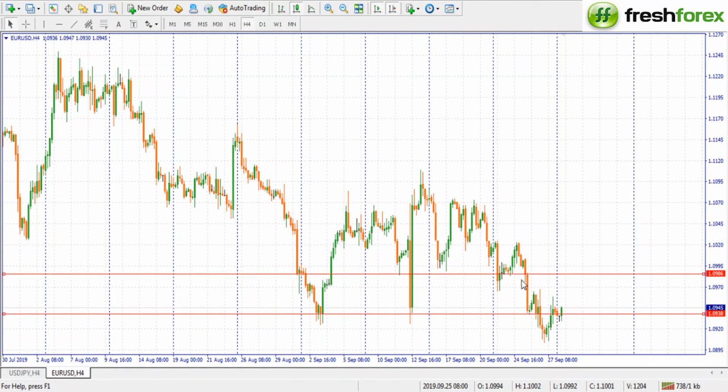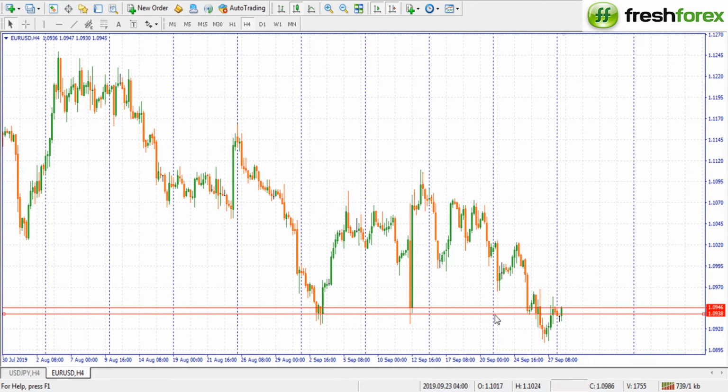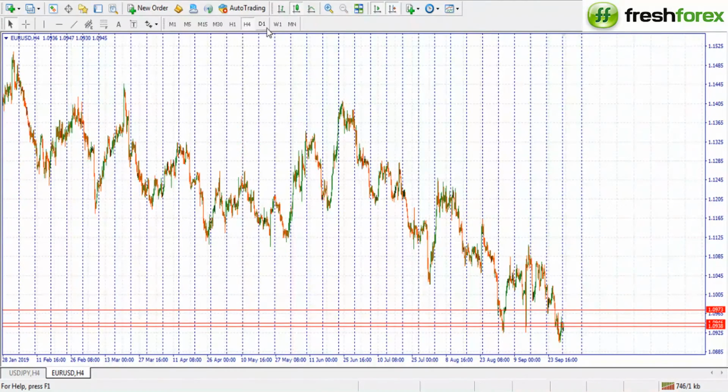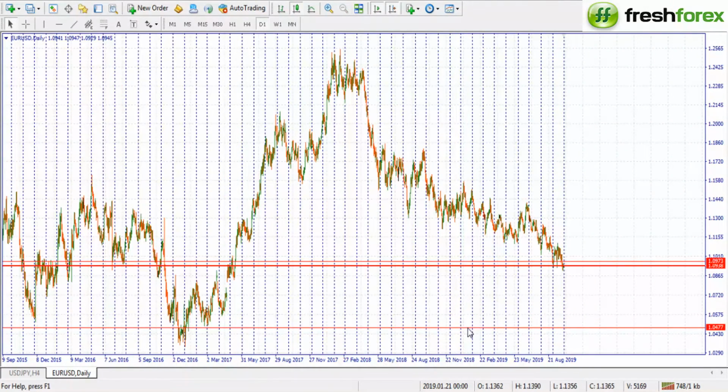So if you are looking at this chart now, you better be looking for a sell from where the price is now. Have your stop loss above this level. Then have your take profit as I've mentioned on the daily, which is at this point. So we are waiting to sell from 1.0928. We'll have our stop loss above 1.0973. Then our take profit will be around 1.0477. So this is a long-term trade.